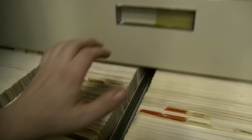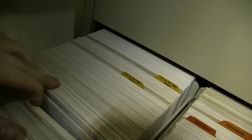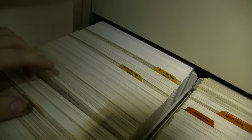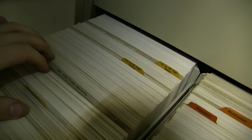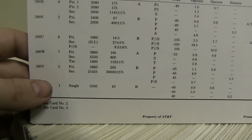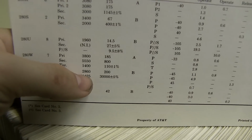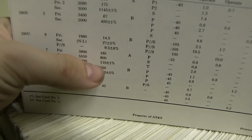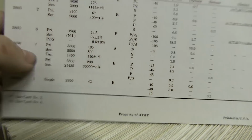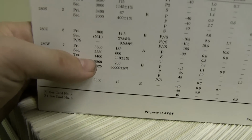So here we are in our card file. And we find the card for 280W. And here it is. We can see 280W has 3 windings, a primary, secondary, and tertiary. Here's the number of turns on each winding, and the resistance in ohms for each winding. So this tells me that this is a fairly special and particular relay.